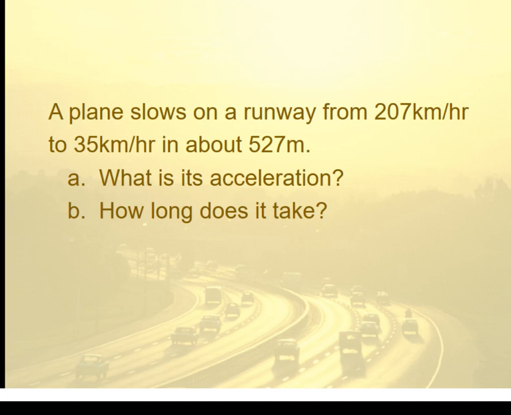And so then I would change those units and I would get that the plane is decelerating at -3 meters per second squared, about that. And then once I got that answer, I would probably use my VF squared equals VI squared plus 2AD equation to do that. For the second part, I would take that acceleration that I got and just plug it into VF equals VI plus AT, solve for T, and I get about 15.7 seconds.